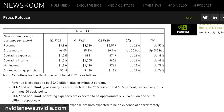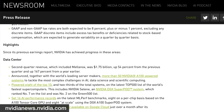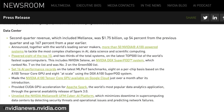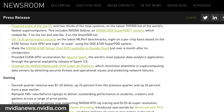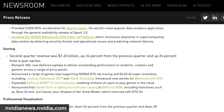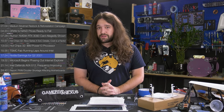NVIDIA closed the Mellanox deal in April, adding no less than 14% to revenue, all accounted for in the data center. NVIDIA's A100 accelerators also had the full run of Q2 to drive sales. By segment, the data center saw $1.75 billion in revenue — up 54% quarter-over-quarter and 167% year-over-year — thanks to Mellanox and A100 sales. For gaming, NVIDIA recorded $1.65 billion in revenue, up 24% quarter-over-quarter and 26% year-over-year, fueled by a spike in demand for GPUs and laptops driven by the pandemic forcing everyone to work, learn, and play from home.